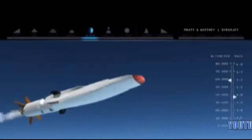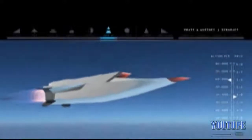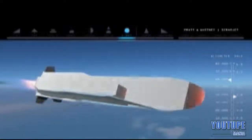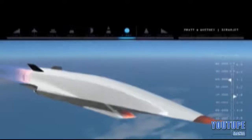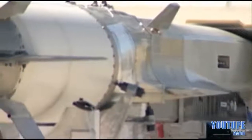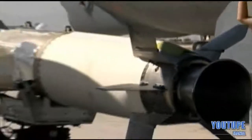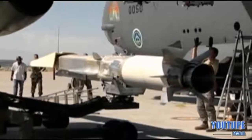Testers say the purpose behind this program is to demonstrate the ability to use air-breathing hydrocarbon propulsion in the hypersonic flight regime, which is flight more than 5 times the speed of sound. What makes that a challenge for us and why we need to do the research is that conventional turbine engines are basically limited to about Mach 2.5, or 2.5 times the speed of sound. And it's really tough, from the pressure and the heat and the aerodynamic loads on the conventional engines, to get anywhere past about Mach 2.5.